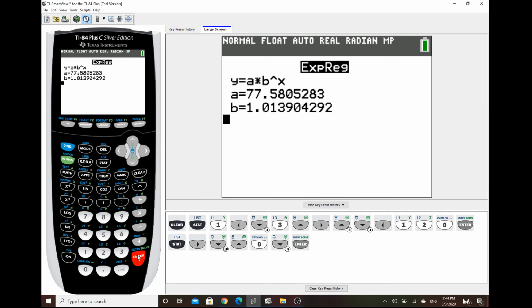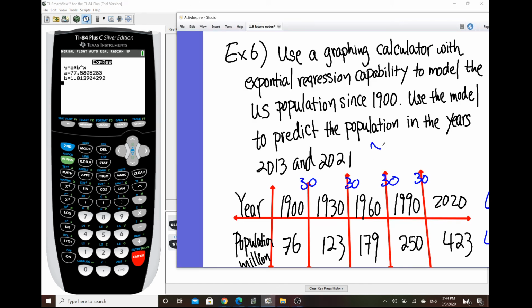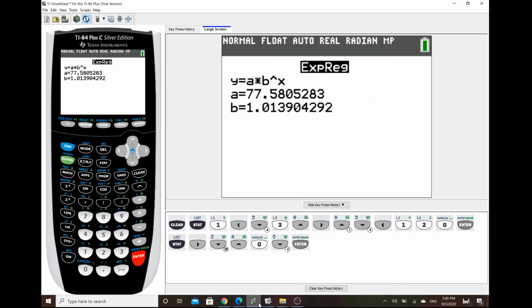So this generates the exponential model. As you can see, A is 77.58052883, and then the base is 1.039. Okay, so now let's just rewrite it. The model we just generated is y equals 77. The reason it's 77 is because this is pretty close to the initial population, so we'll just use the whole number. And then times 1 point, well, make sure you put in the decimal for the base, because otherwise it won't show any change. You don't just want to put in 1 for the base, okay? So for the base, you want to put in 1.0139.